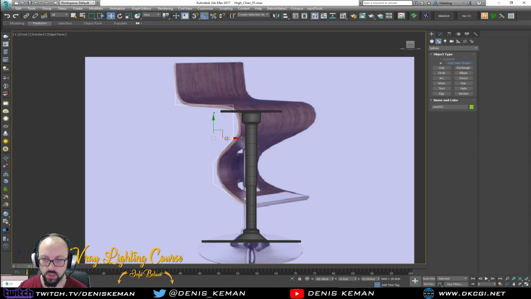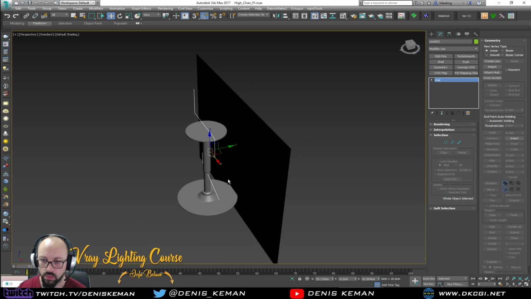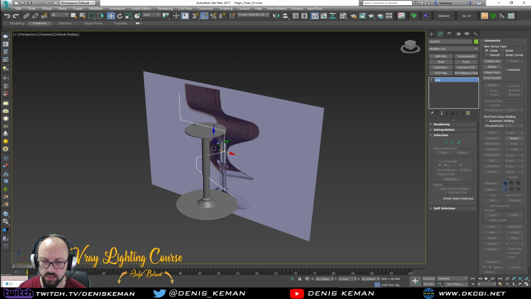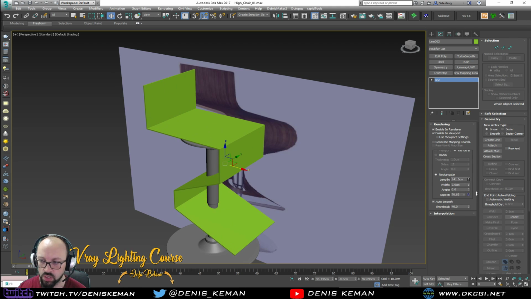All right, so with this line that I just created, if I put it to about here, I can see that now I need to move these further back. Move this thing even way back like this. The reason for doing it this way is that now, once I make it renderable, I can put it like this, choose how big I want this thing to be.